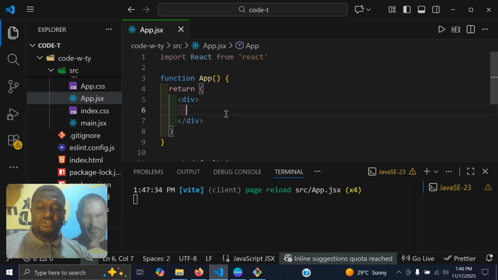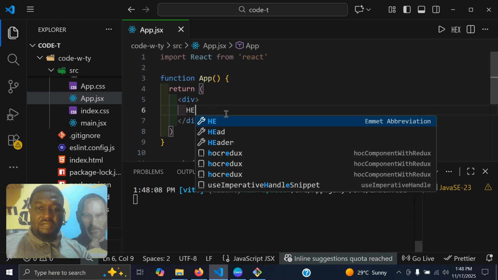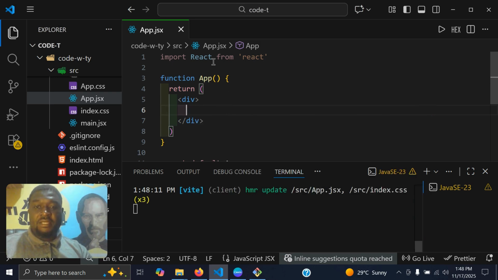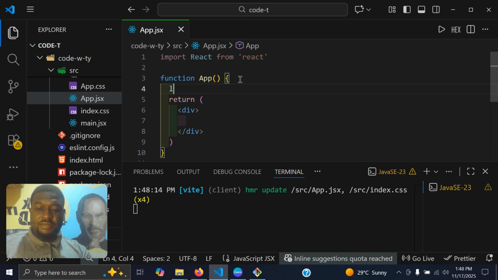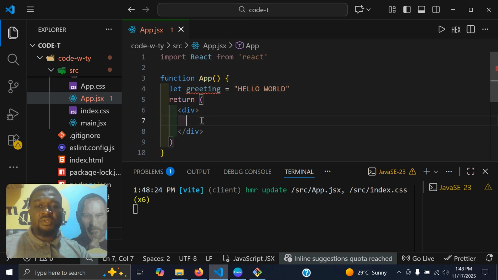So let's say we just want to return, let's have a JavaScript variable somewhere here. Let me call it greeting, and greeting should be equal to hello world. Of course, we want to do something with greeting.